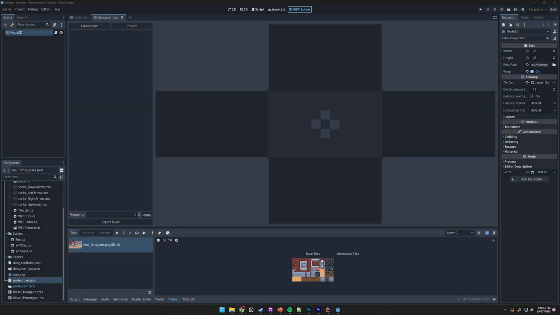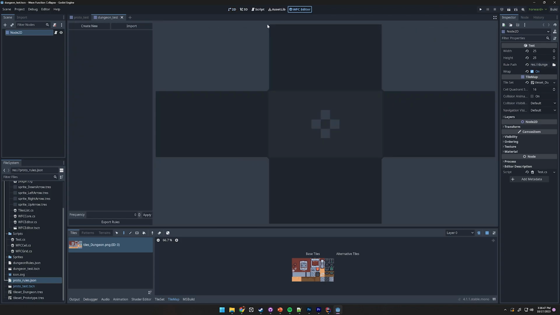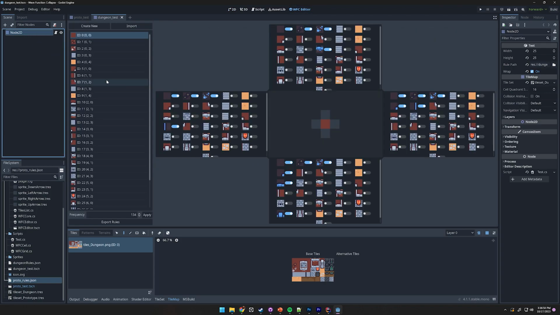Now you might be wondering, this is great, but these tiles look like crap and you would never use them in a game. So how would you actually implement your own tile set into this? I've created this system to make that as easy as possible for you. The first thing you're going to want to do is create a scene with a tile map in it. Then you can paint that tile map in the style of map that you want to generate. Once you have that template laid out, you just come back into this WFC editor window and you can drag that right onto the tile list. And it will automatically populate all of the frequency and adjacency rules for you.